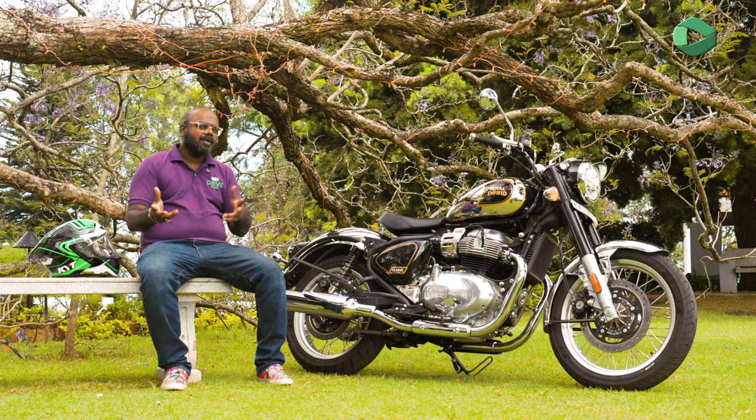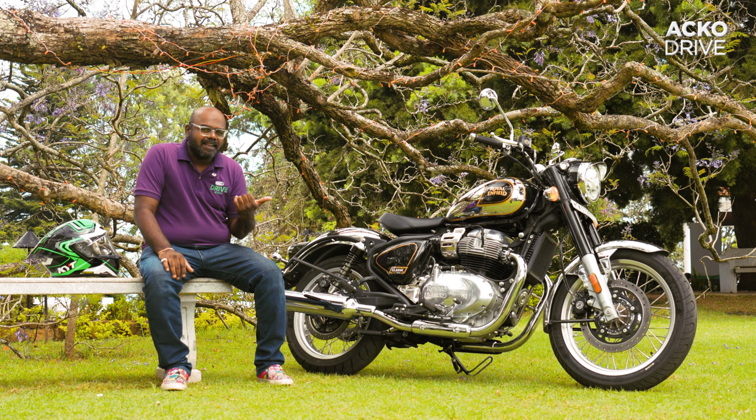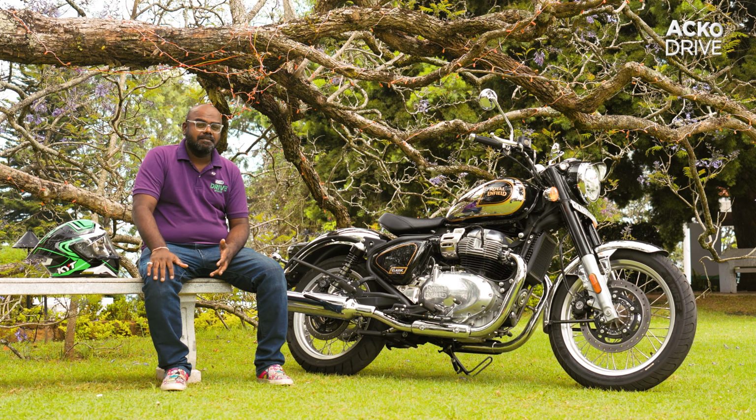So what's our take on the new Classic 650? Well, I cannot give you a definite answer because we've been riding this motorcycle around the mountain roads, and the real test of this motorcycle is in the city and out on the open highways. Having said that, Royal Enfield has got the basics right with this motorcycle. I think the engine is really good. The styling, although it is not as proportionate as the Classic 350, in my opinion, I think for most of the buyers, the styling is on point, and even the dynamics is decent.